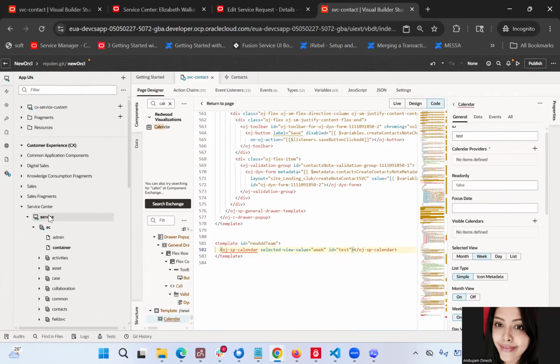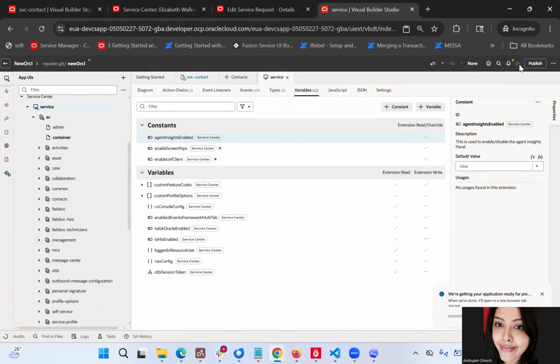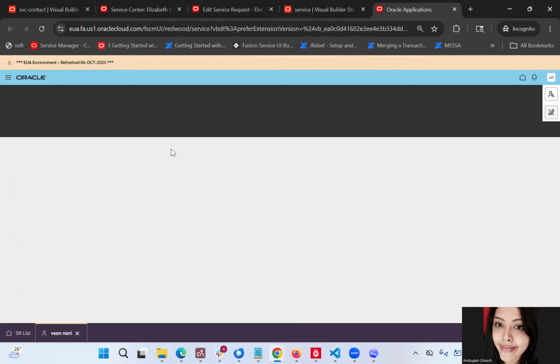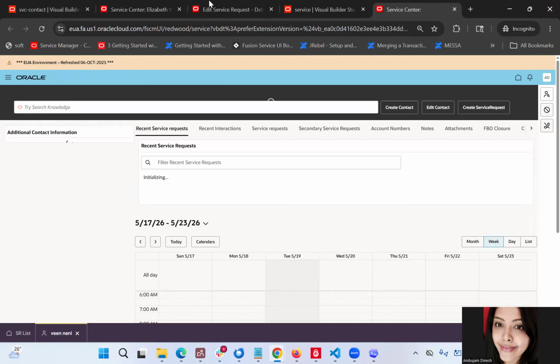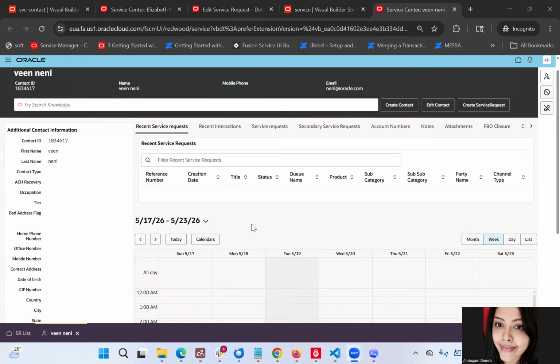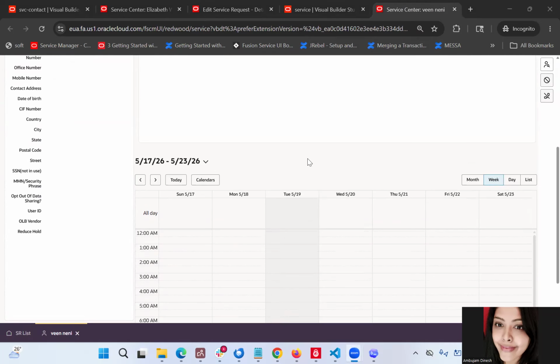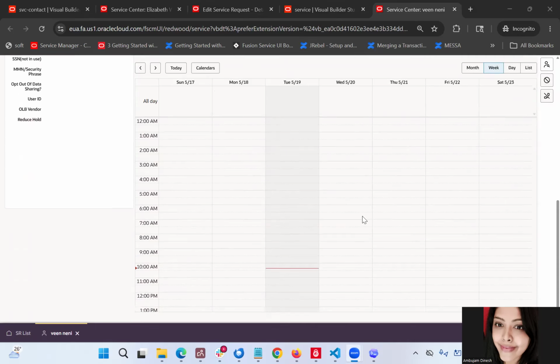Let me preview. In the default rule set, I've already added this particular section. We'll drill down to a contact page and see. I'm already inside the drawer in the contact page. See here, that section got added. Hiding and showing the section is up to us, but that section will get added. Like this, the drawer section, everything is getting added.